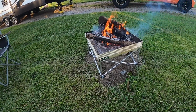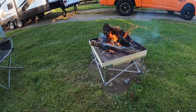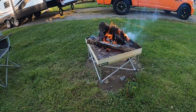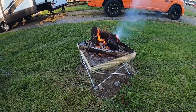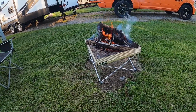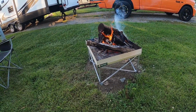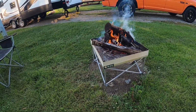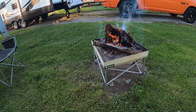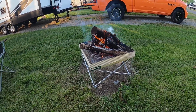Purchased off Amazon. Well built, easy to hook up. If it takes 30 seconds to put this thing together, I'd be surprised. There's videos out there that show you how to put it up. It's collapsible, so easy up, easy down. It says it holds, I think, like 50 pounds of wood at times, but I can't imagine putting 50 pounds worth of wood in there.